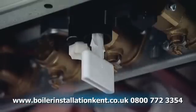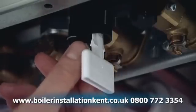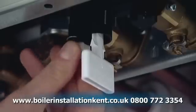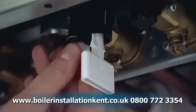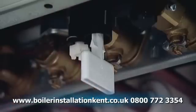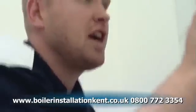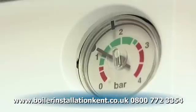Now what I'm going to do is begin to turn this white plastic nut anti-clockwise, and I should begin to hear water actually filling into the heating system. Once I've done that, what I then need to concentrate on, of course, is the pressure gauge, okay? So I'm then going to look at my pressure gauge. I can see that that's filling up quite nicely now, and it's up in the green to the required 1.5.